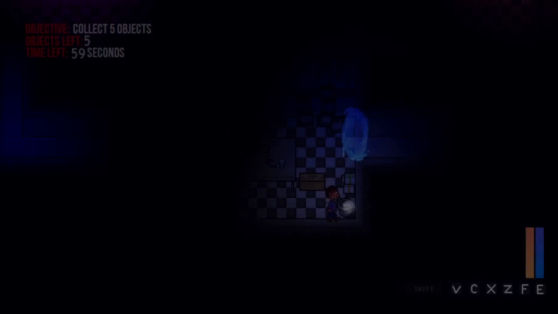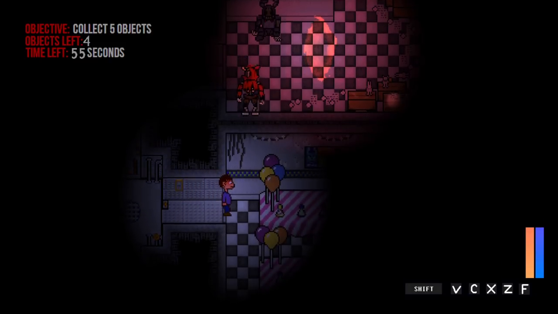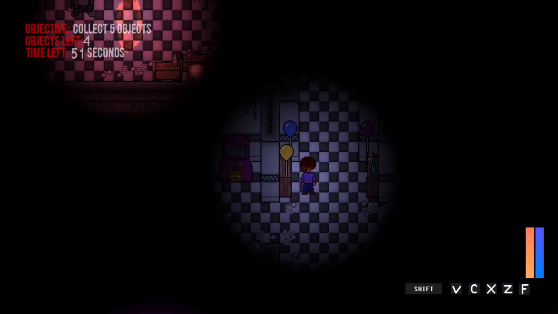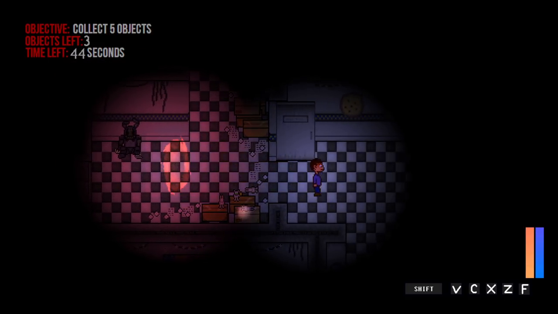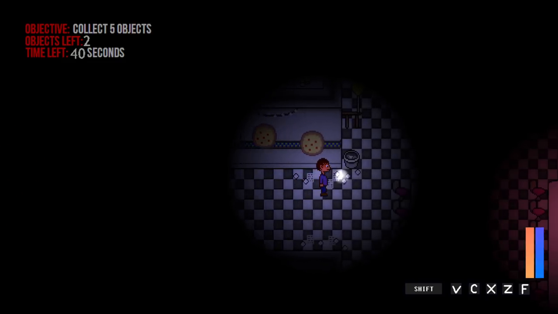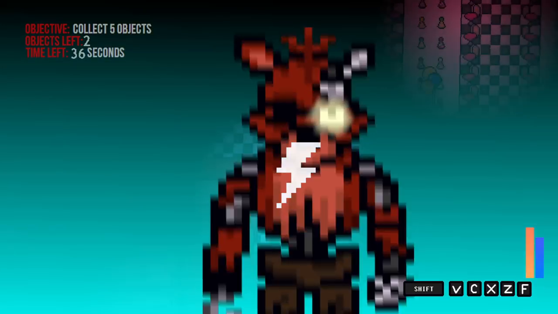And they're just camped in the main area. Sometimes Toy Chica slides into the parts and services room. And then you gotta go here, and you're like, okay, boys, let's take a stroll. Dude, he just tackled me!